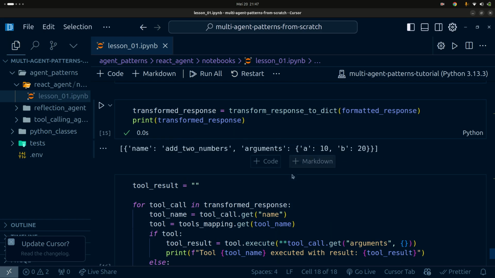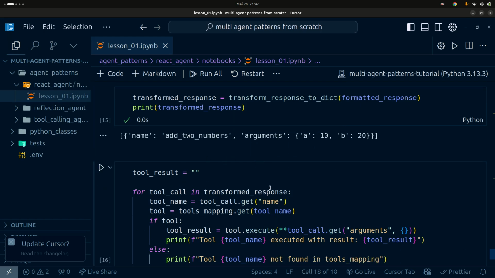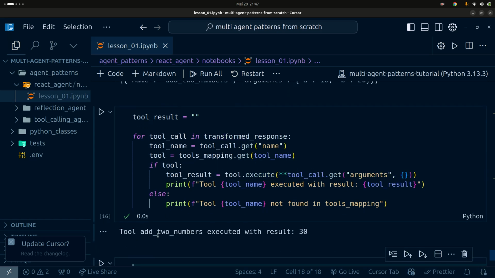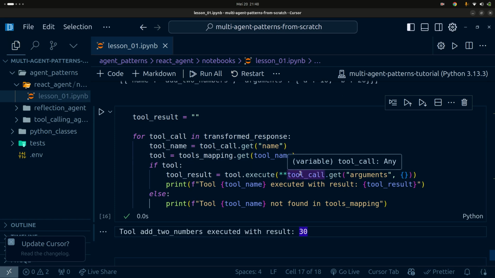So there can be multiple tool calls, but in this case, the agent is doing it as multi-step, right? So it's doing kind of like a chain of thought, right? So it's doing one step at a time. So it's taking the addition tool, running it, and basically returning to us the result. So for addition, we are calling the tools.get and then passing this argument, right? That's basically what you're doing.